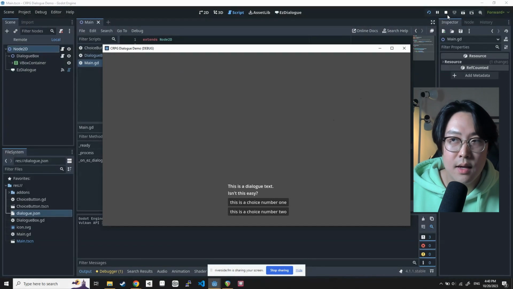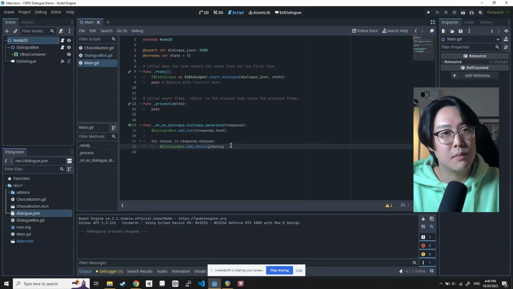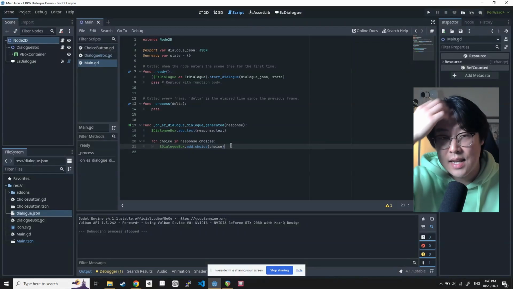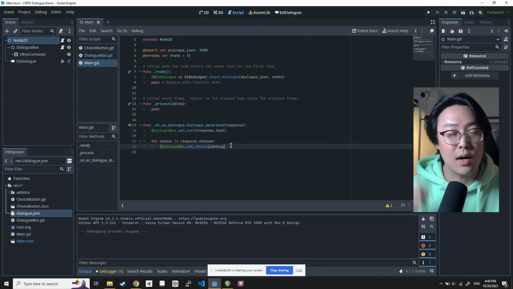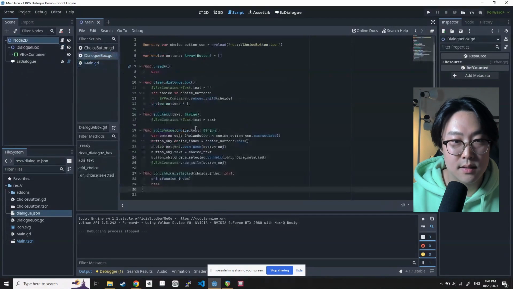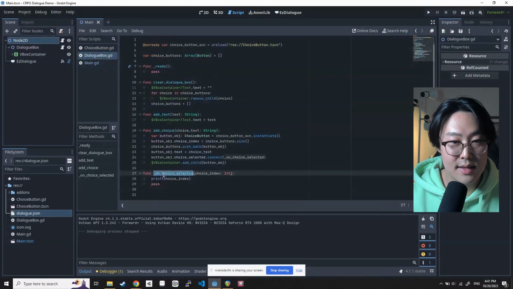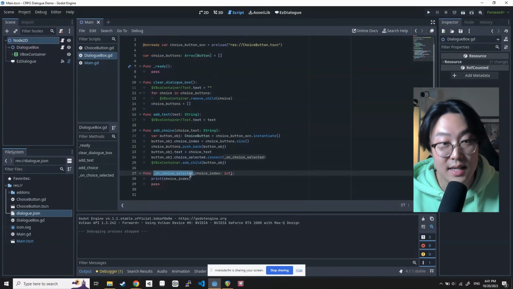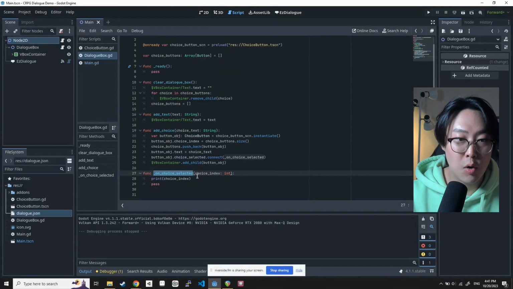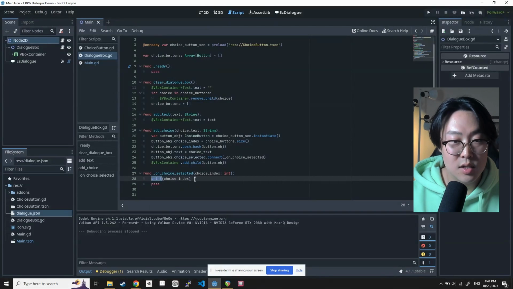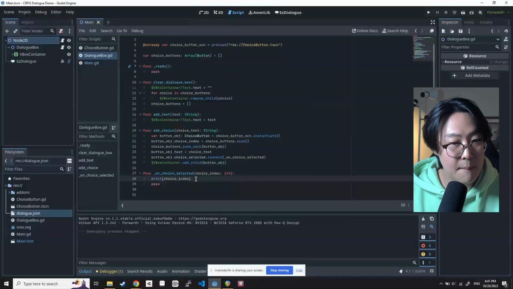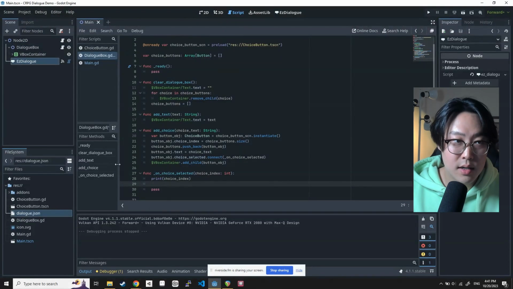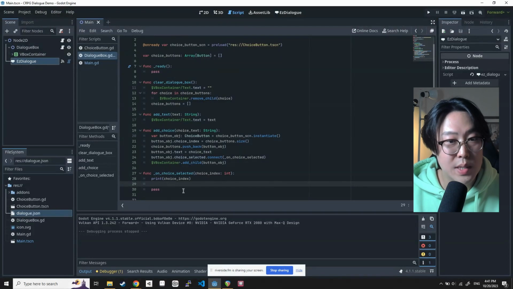Cool. Now, the next thing is I want to be able to handle the choices and then hand it over to the EzDialogue. So in the dialog box, once again, remember we had this function preset to know when the choice is selected. So when the choice is selected, you want to let the dialog node know that the choice has been selected.